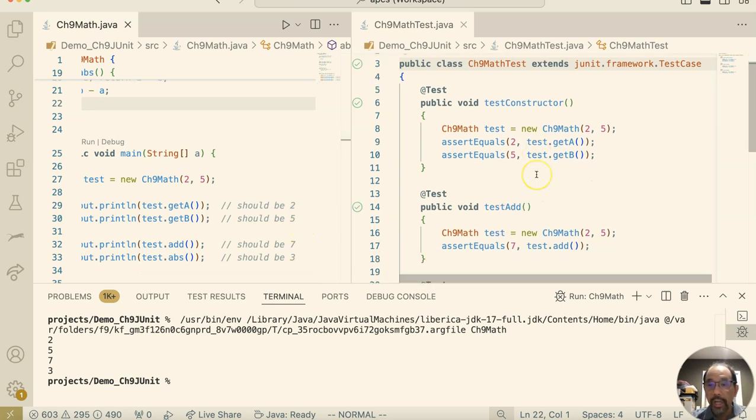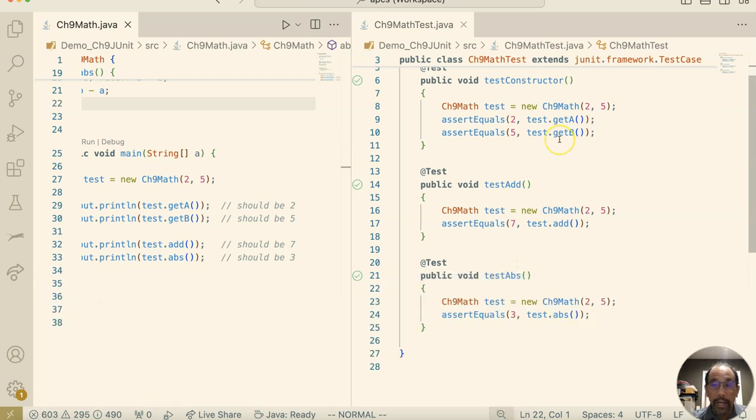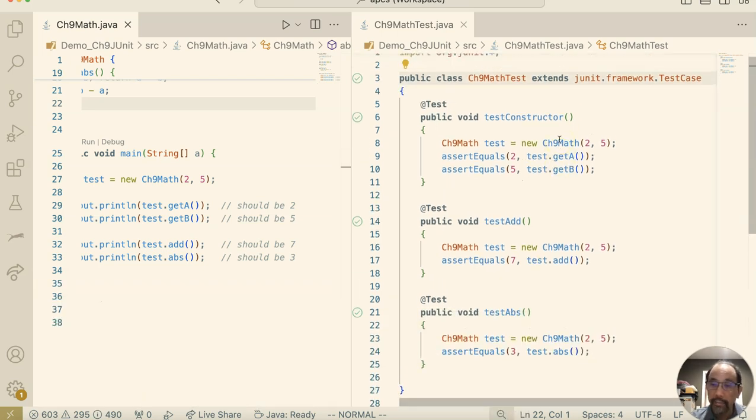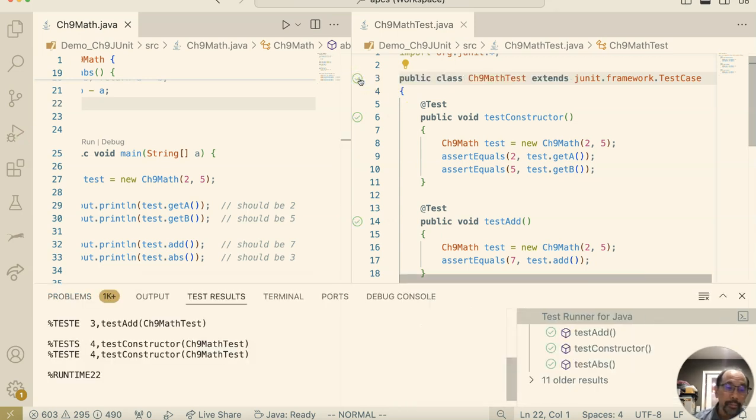So instead, I'll convert that to this test code over here, where I do the same thing. It's doing the exact same test, but I'm using the test framework instead, where I call this method, check to see if it's 2, call this method, check to see if it's 5, etc. So let's see what happens when we run it. In this case, it ran and it passed. That's all it is.